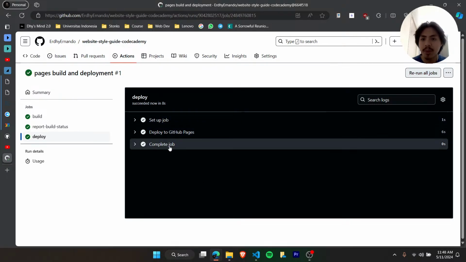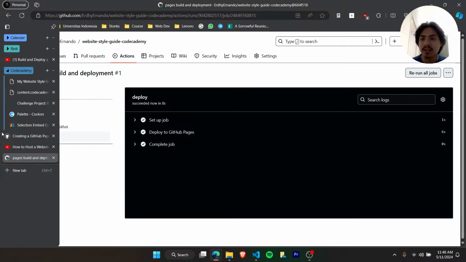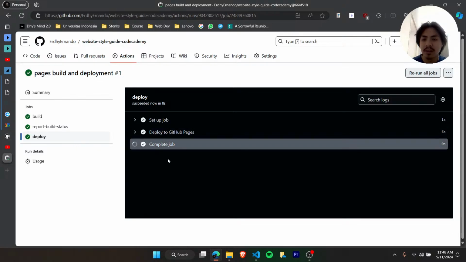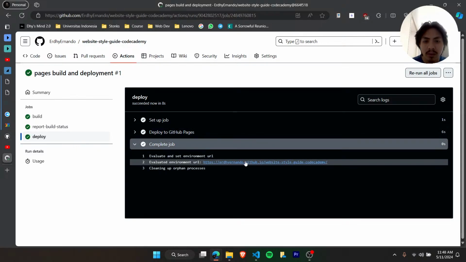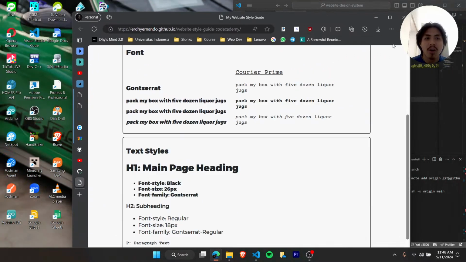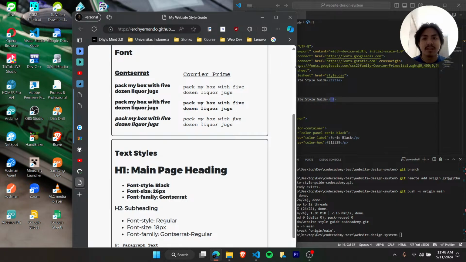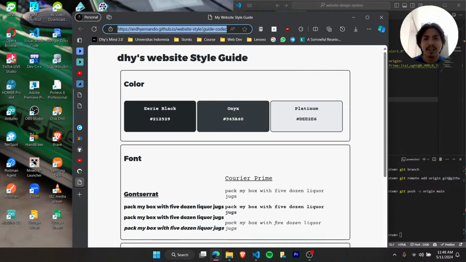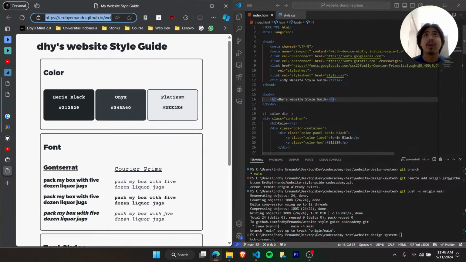Okay, pages build and deploy. Now, how can I access it? Is this it? This is it? It's live, I guess. It's live? Wait, I want to check it on my phone. Wait, one moment. Whether or not this is working, because I think it's supposed to be live right now.